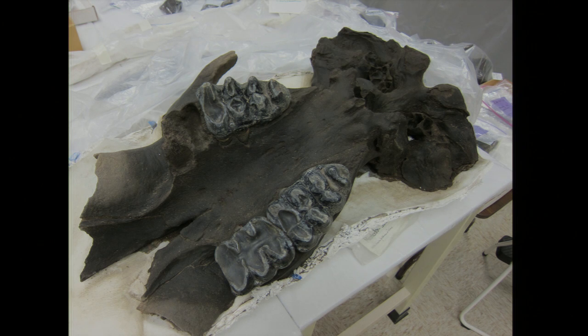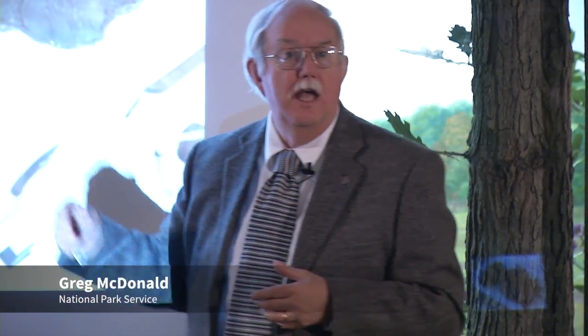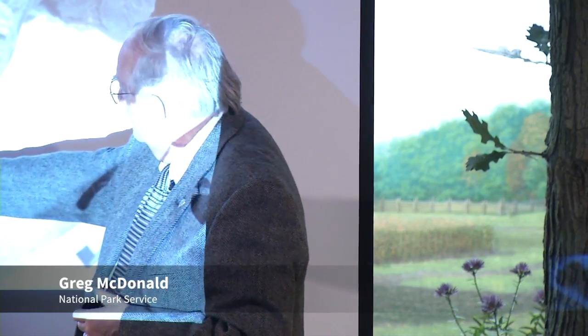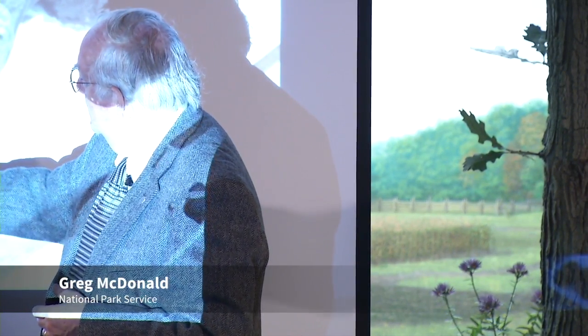And so in each quadrant of the jaw, above and below, they go through 6 of these teeth through their lifetime. And this is the same thing that modern elephants do, so we can kind of look at the pattern of tooth replacement in modern elephants to come up with estimates of the age of our mastodons as well. And we can certainly tell this is the last tooth. This is number 6 here. So there's number 5. It's still got a ways to go to be completely worn down before it comes out, but we obviously had very old adults up there as part of our mastodon population at Snowmass.